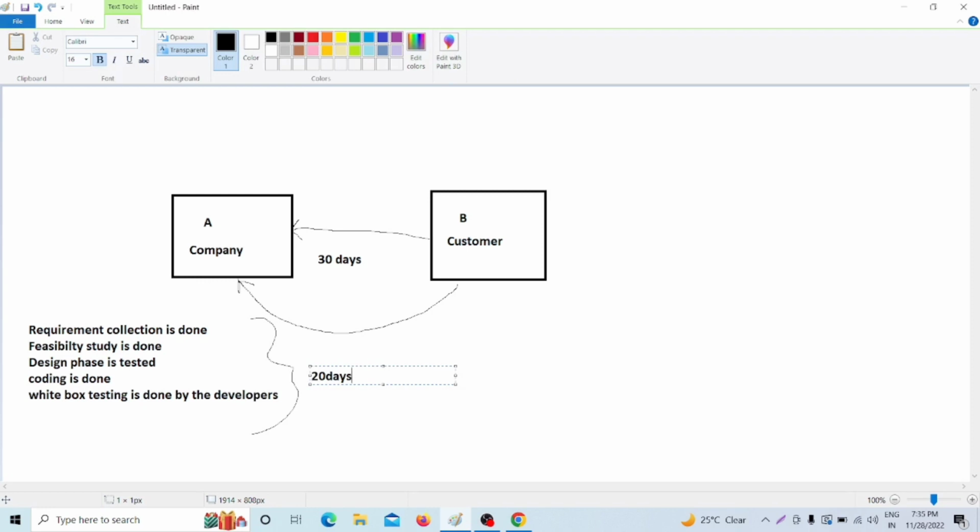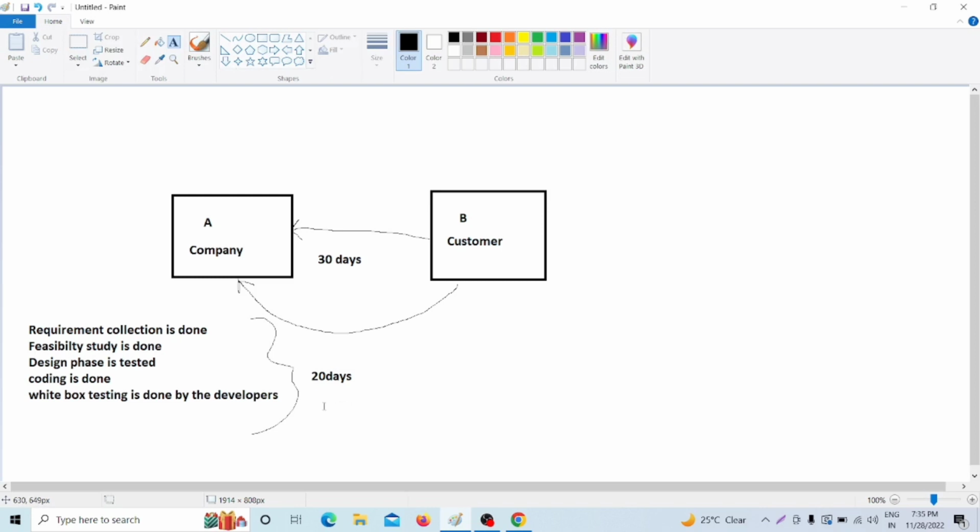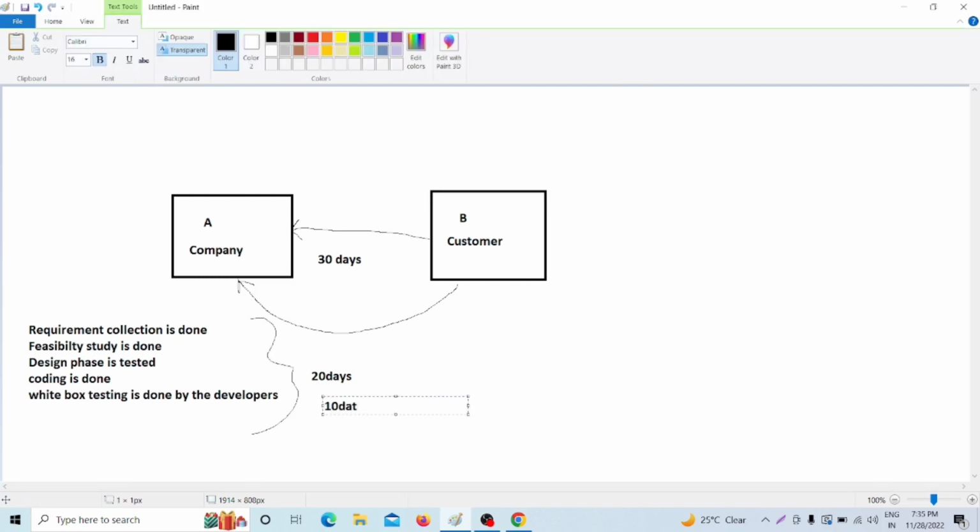Now, what happened? That means we only have 10 days left, right? Because the total time was 30 days.